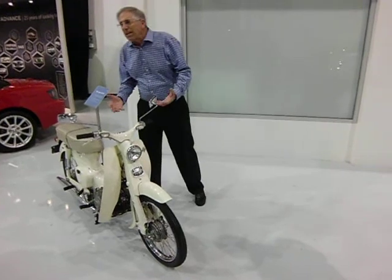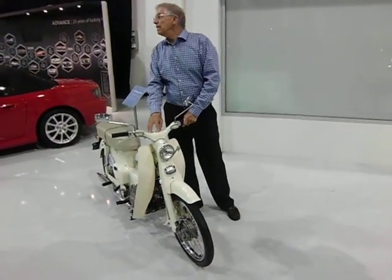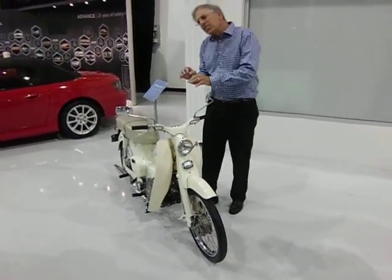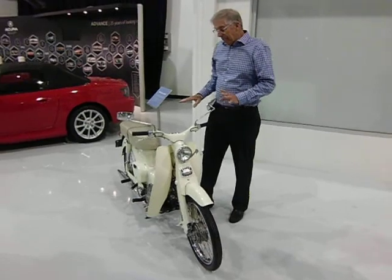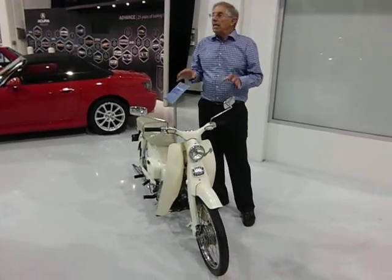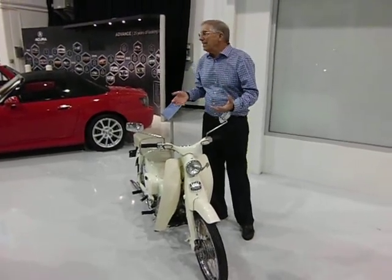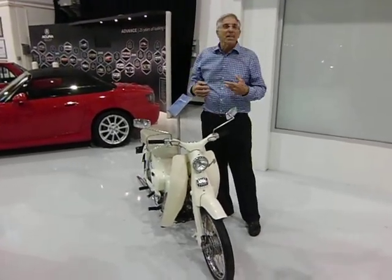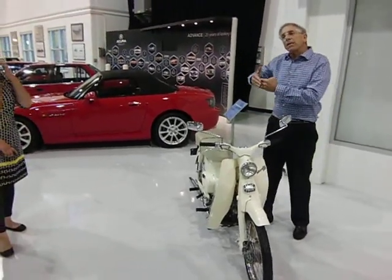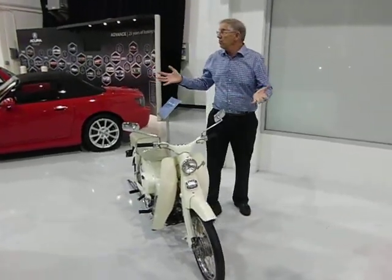We had it in red and white, and Honda has sold almost 90 million of these worldwide. It never changed. I mean, it's tweaked the design, but it's bulletproof, and it changed the image of motorcycling in the United States. And we advertised, and we showed women riding these, and men with ties, and it made motorcycling appealing. And then Honda added model after model after model, and Honda became the biggest motorcycle manufacturer in the world.